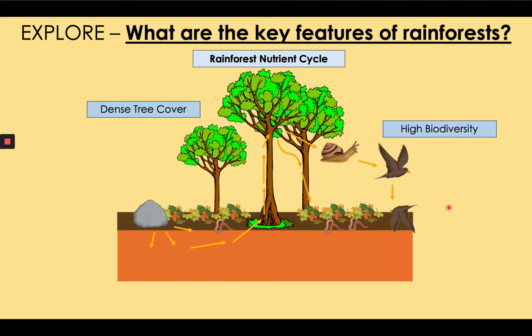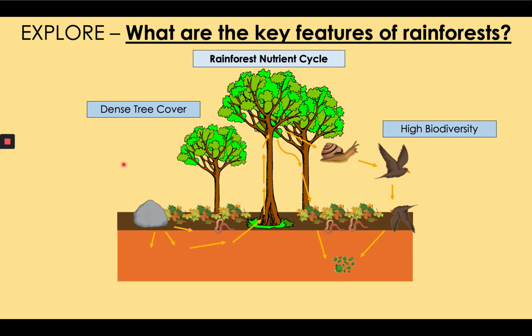Consequently, there is a high population of detritivores, small animals that break down rotting material, like worms. This accelerates, speeds up the decomposition of the litter, the dead organic matter. Additionally, the hot and wet climate in rainforests, also known as a humid climate, provides the perfect conditions for bacteria and fungi to grow. That means there's a very large number of bacteria and fungi in the soil in rainforests, which means that the organic matter that hits the ground decomposes really rapidly.